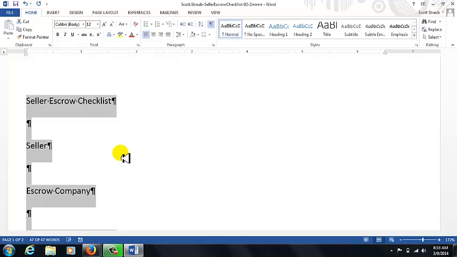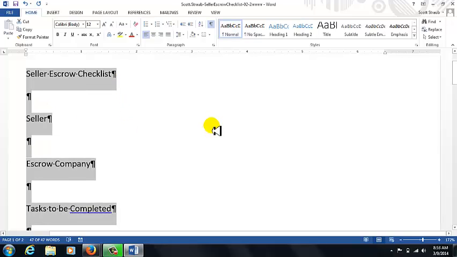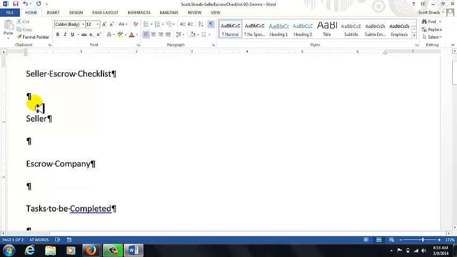If you've ever been lost in your document, you don't know how many times you've used the space, the enter button, well, this is one way to show you. Because every time someone hit the enter button, it leaves one of these little backward P's. So in this case, it tells you where all the spaces are. It'll also tell you where the indents and the tabs are and other things. So it's very important that you understand this.